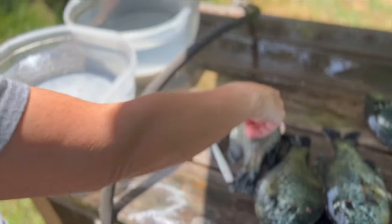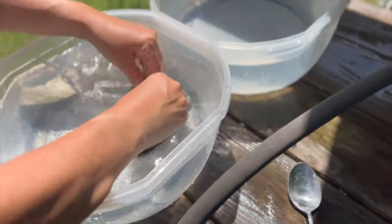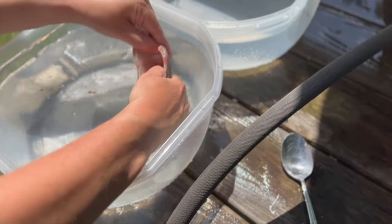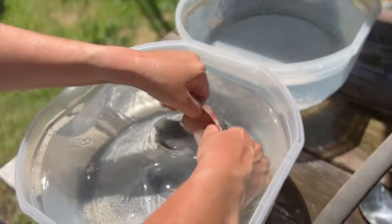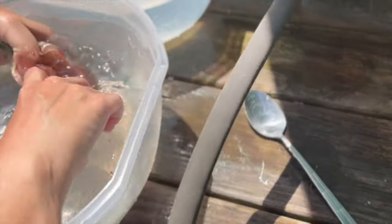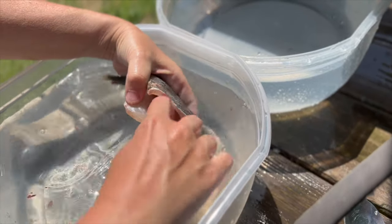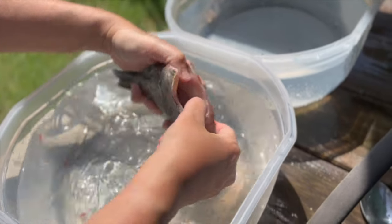All right, she's gonna take that fish, dunk it in the water there, and the rest is just common sense. You know, you're just gonna clean it out. You want to get all the guts out of there, clean the hole. That's what Anna just said. Clean the butthole. And she's got her spoon here too, in case she finds any scales that need to come up. Usually I do pretty good, but you may miss one or two here and there. And it ain't gonna kill you to eat a scale.